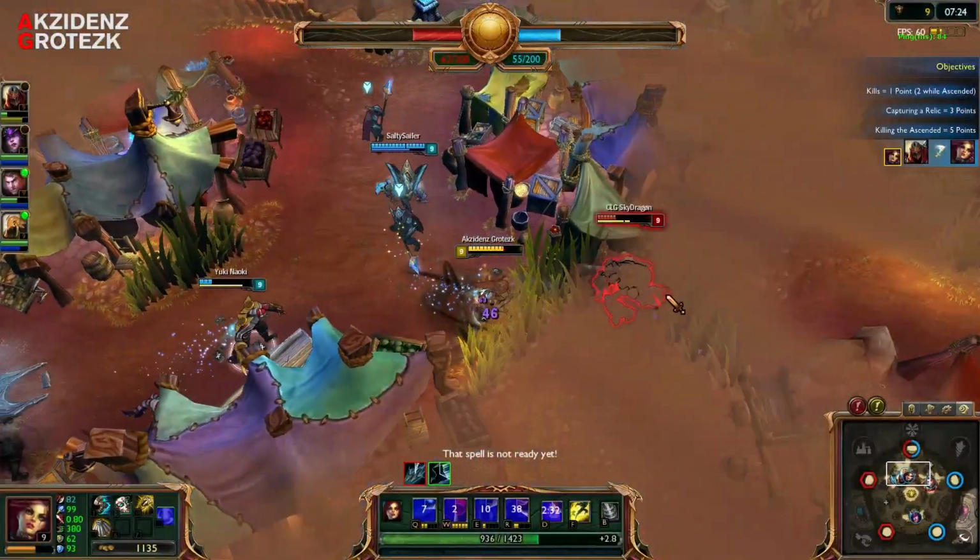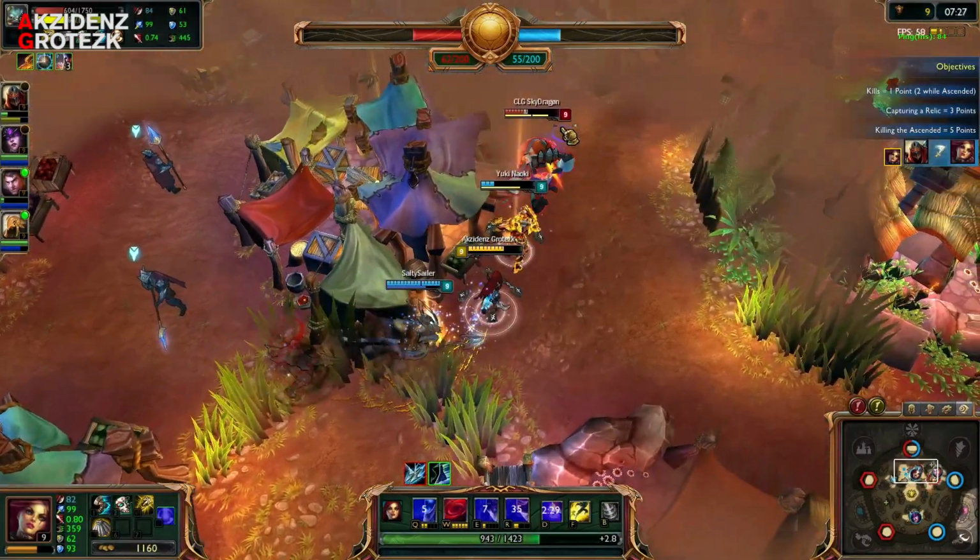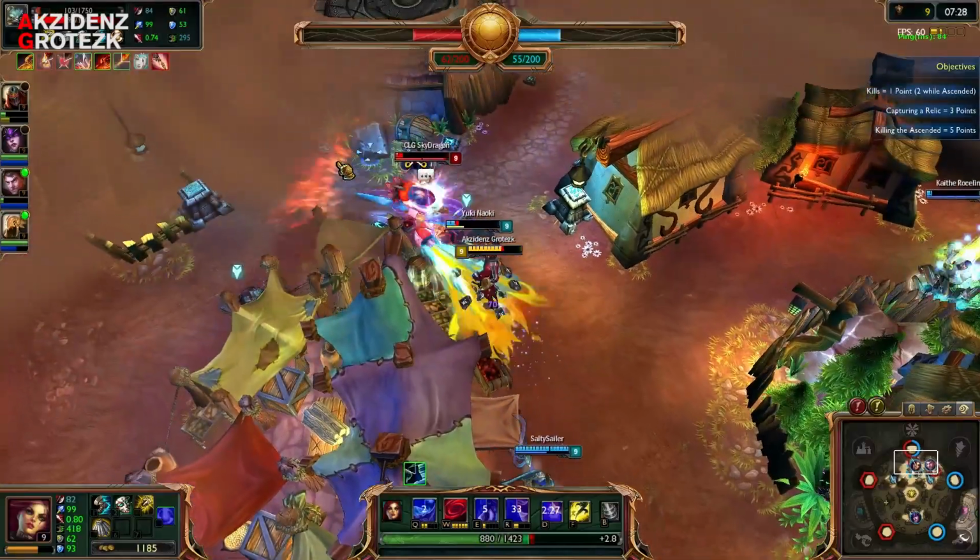My decree is made. Galactic hyper barrier. The order is given.